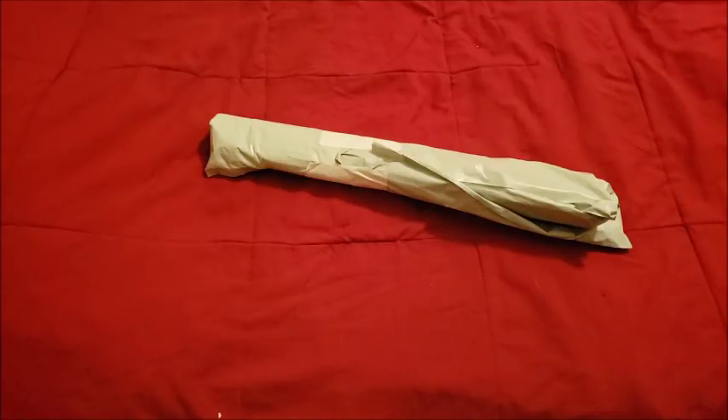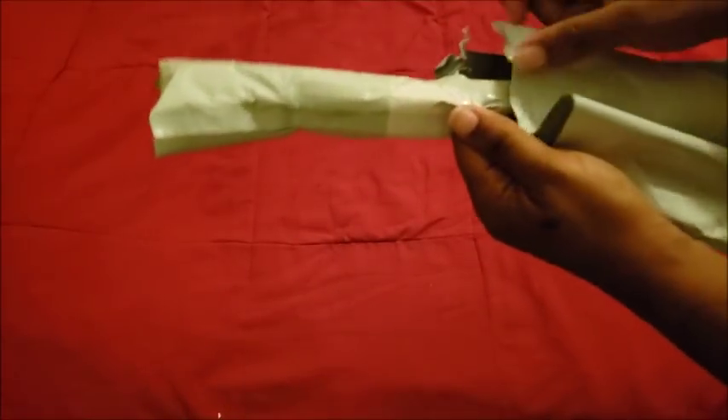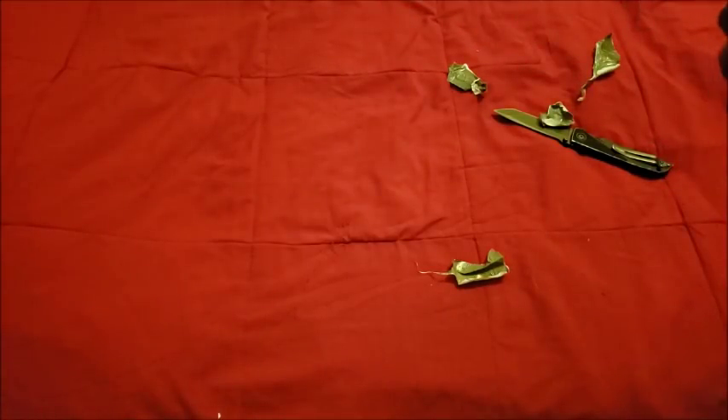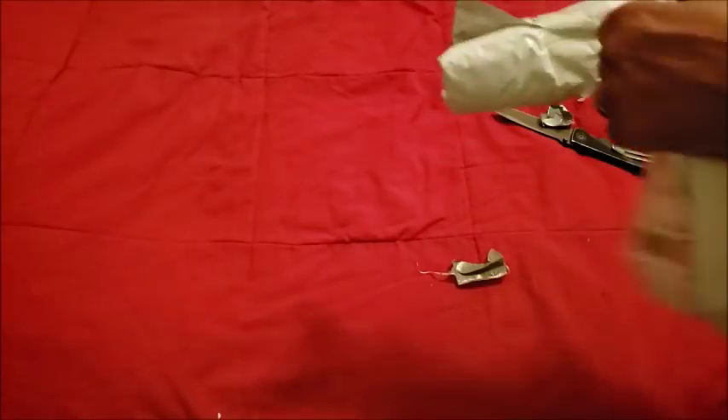So I'm going to get into it so I can see what this is. Hopefully you guys are having a wonderful day. Let's not stab whatever's in here — it's packaged oddly. It looks like it was just put in an envelope, rolled up, and sent out. It does have bubble wrap. I'm going to tear all the pieces apart here. Sometimes they say you create your own bubbles and rivers, but when it's packaged like this and you're scared to cut it because you don't want to damage the canvas, it's kind of hard.